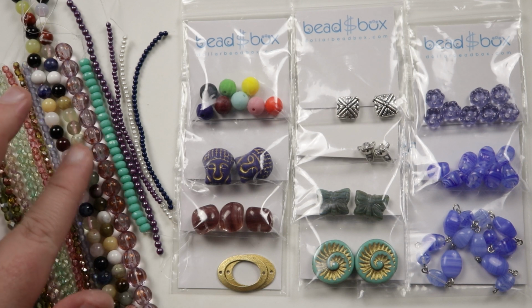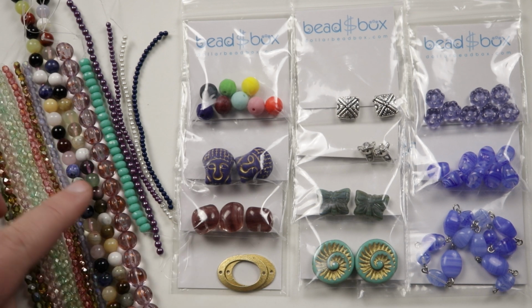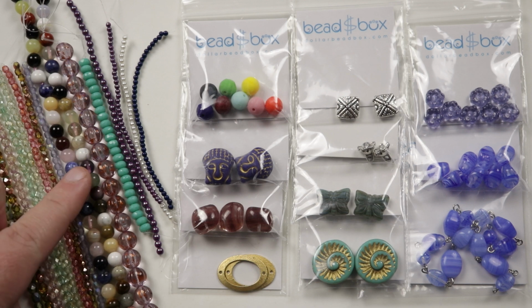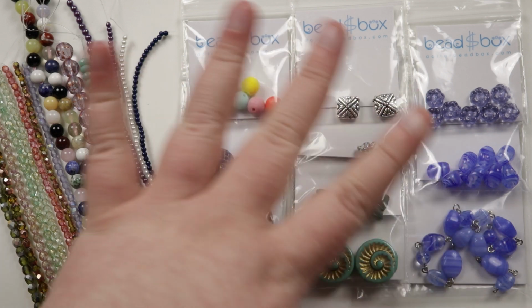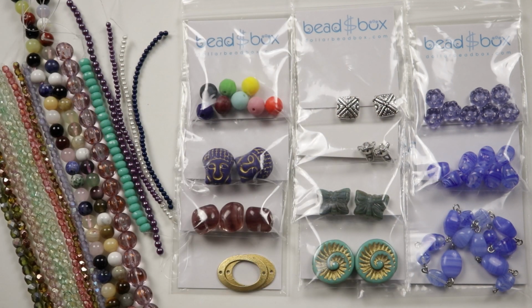And then, of course, also the gemstone strand. They would always be a standout to me. And I love the fact that it's a 6 mil. So yeah, I think it's time for me to go away, have a little more of a closer look at these, and then see if I can come up with anything.